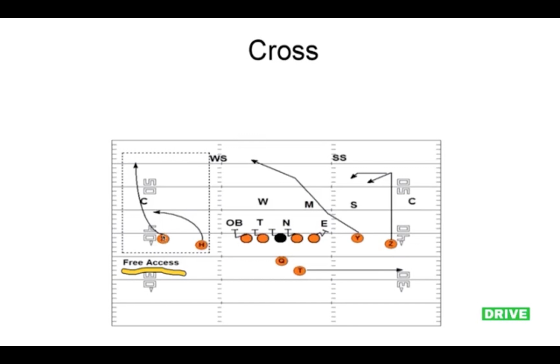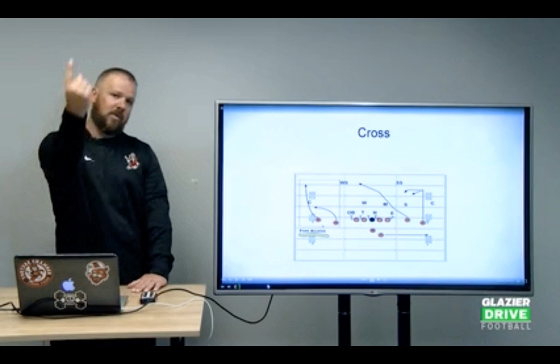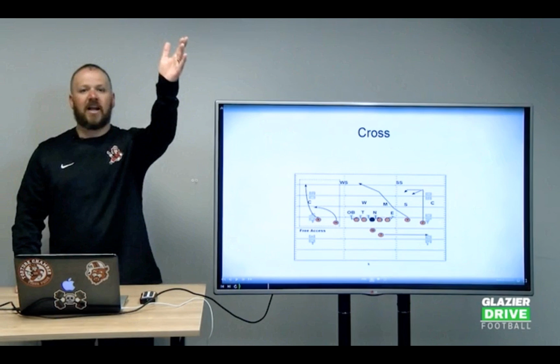The X receiver is going to run a mandatory outside release, vertical route, holding the bottom of the numbers. That means he's going to try to get outside of that corner, make that corner turn his back and run with him. We want that corner to turn his back and bail. So what the quarterback is looking at is, is he one-on-one with that corner? Is there no safety help? If so, he is allowed to take a shot at the X receiver on cross.